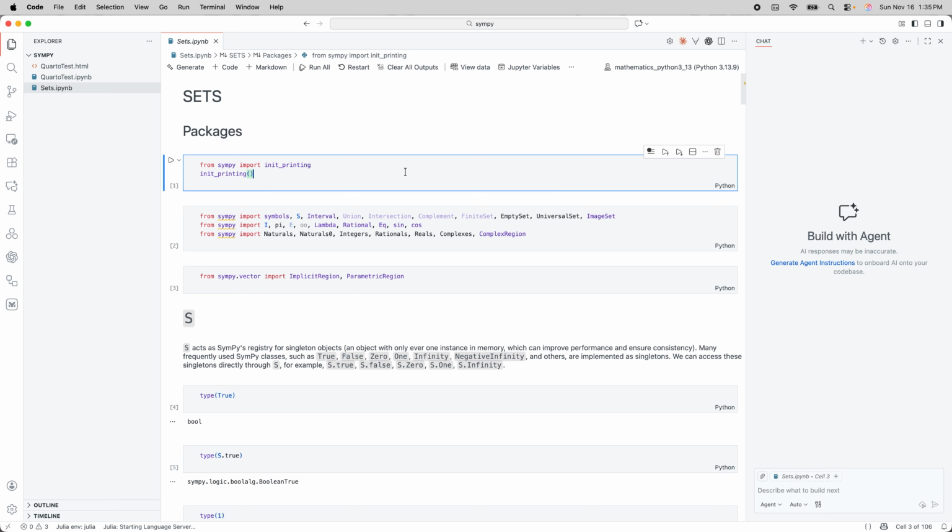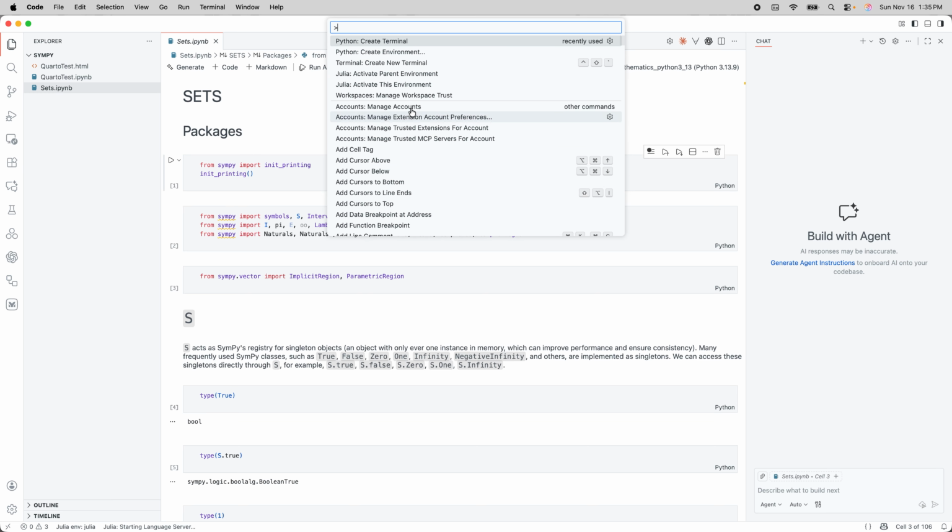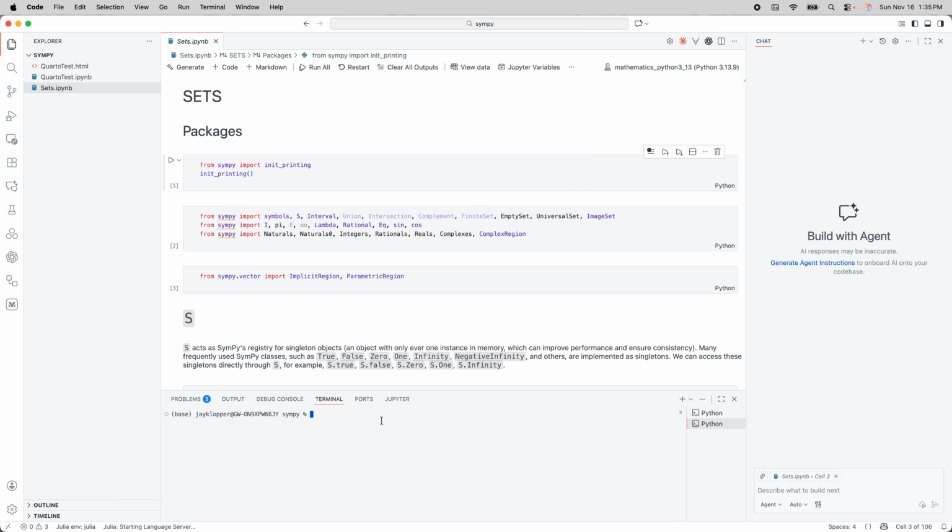So I'm going to hold down Shift Command P, and I'm going to create a Python terminal. Once again, I'm not using a virtual environment, so we can see I'm in my base Python, which is not what I want to use. So I'm just going to activate my virtual environment, and that's my Conda environment.